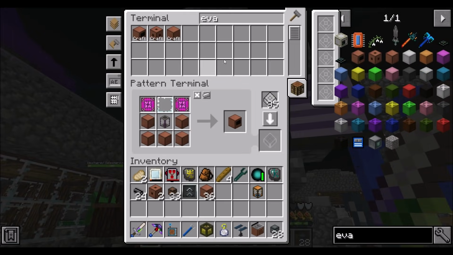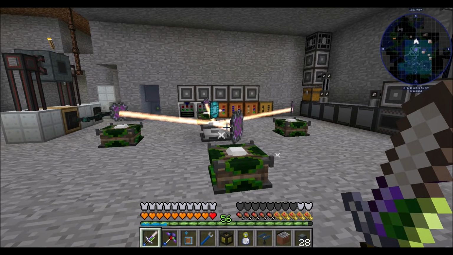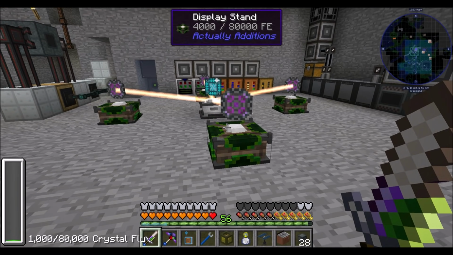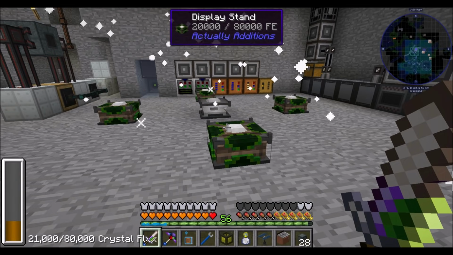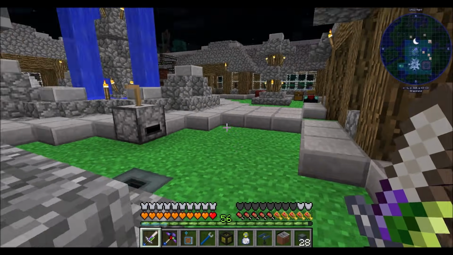Making all the things. I bet we got some lasers going on down there. Yeah, we do. What's up, lasers? Good job. That's the funny thing about the Actually Additions display stand crafting system. The speed at which it's allowed to accept energy is lower than the speed at which it can transmit energy. So it can be a nuisance sometimes to get things going.